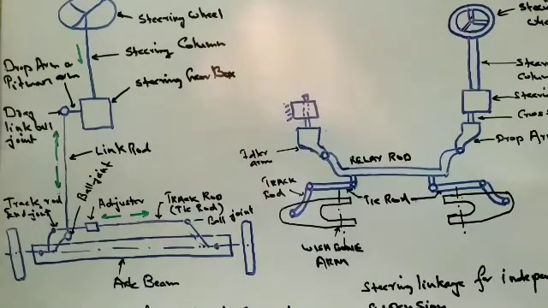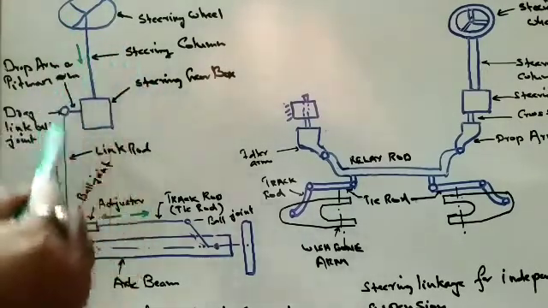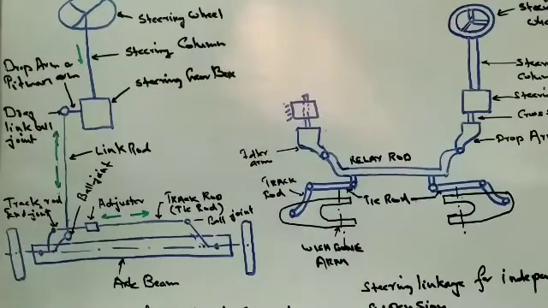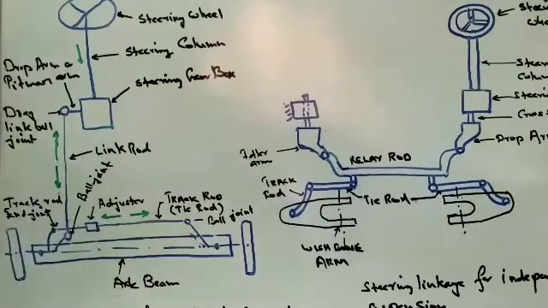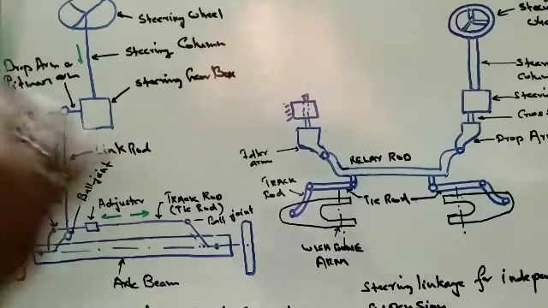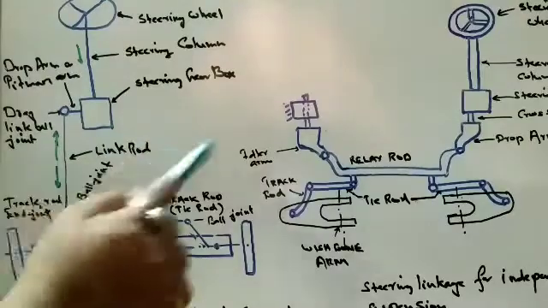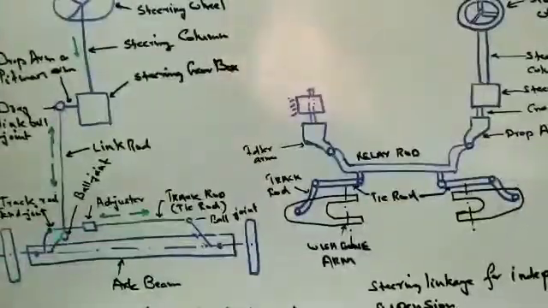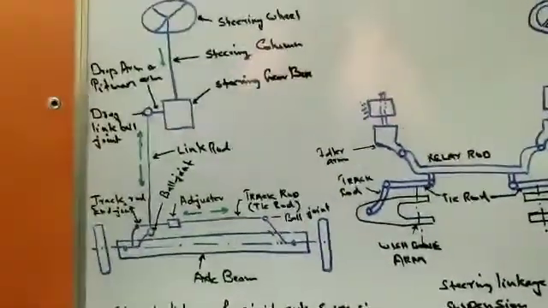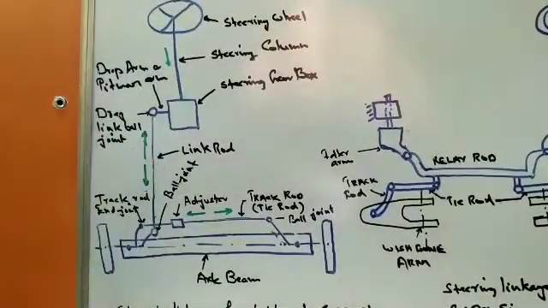Now we see that the steering wheel gives a motion. From the steering wheel, the motion comes to the steering column. From the steering column it comes to the steering gearbox, and from the steering gearbox the motion follows. So up to here it comes to the steering gearbox. As we started with the understanding that there are different types of gearbox available, we should start with the basics. We should not go deeper into the gearbox now; when we deal with the gearbox, we will discuss that. For the sake of time, we just take that the power enters up to this gearbox only.